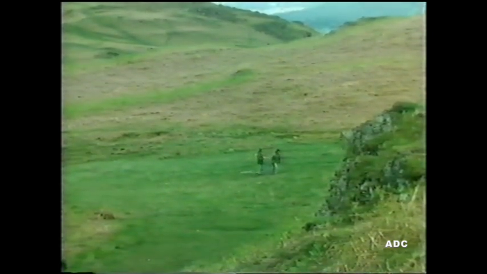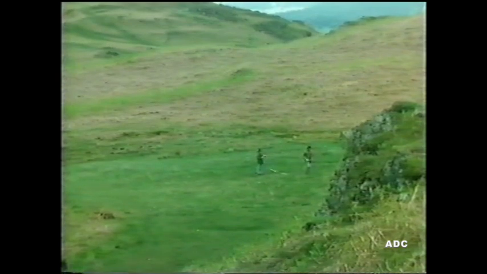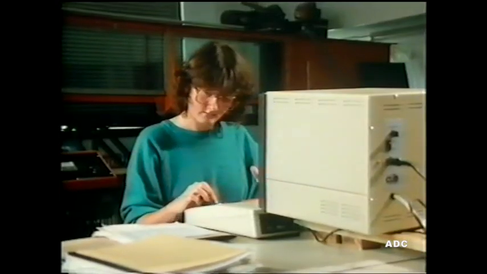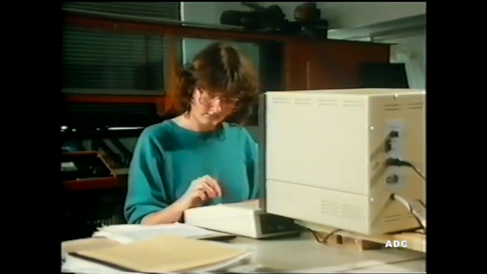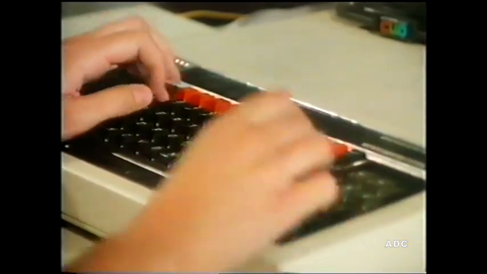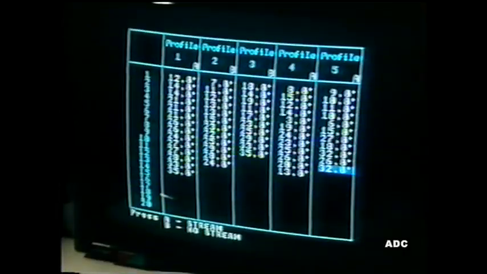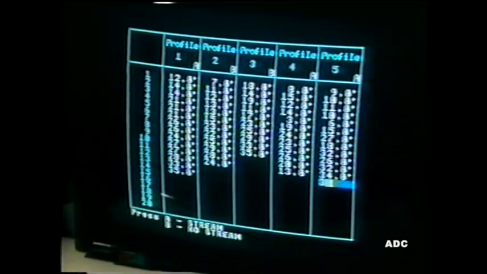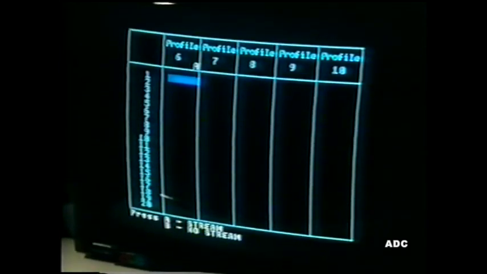Hundreds, even thousands of facet angles can be measured in a relatively short time, and all of this data has to be processed. Here we are using the Geography Today software pack, specially designed to accompany this television program. Facet angles are entered using the keyboard. They're then automatically retained on file. Once stored, the information can be displayed and analysed in a variety of ways.